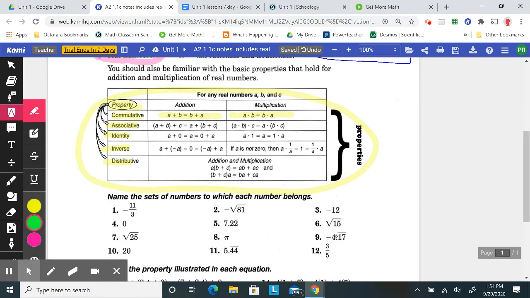Then you go to the associative property. That's when the order stays the same, but the grouping has changed. That works for addition, also works for multiplication. If you change the grouping, like we add 3 things together, you can add the first 2 together or the last 2 together first. Gives you the same answer. Same with multiplication. Then we will move on to the identity property. If you add 0, you get A. And then multiplication, if you multiply by 1, you still get the same number.